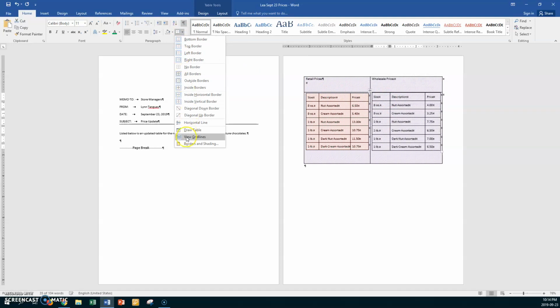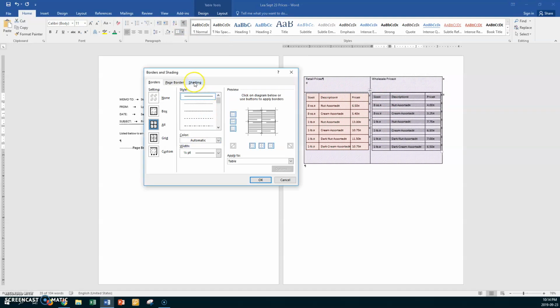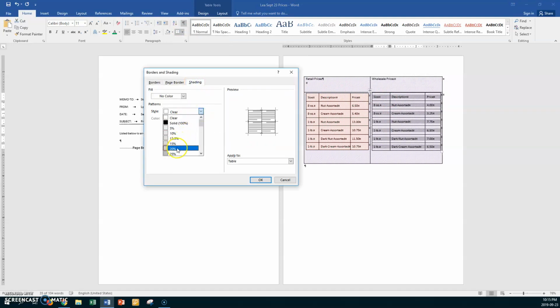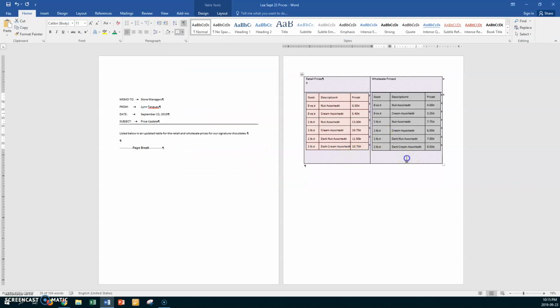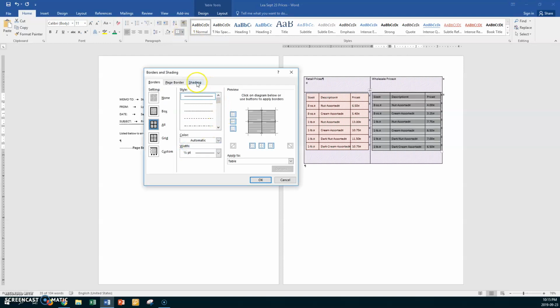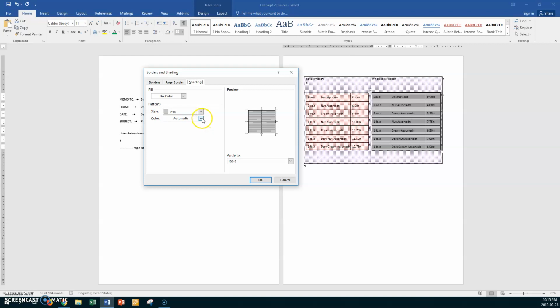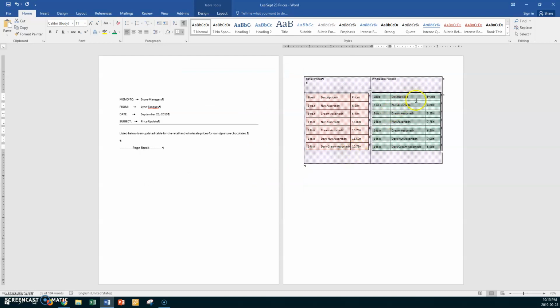So we're going to make it green. I'm going to make it green and 20%. All right. So now this is child table number 2. Why can't I see it? I must have chosen wrong. Let me go back here and get this. Borders and Shading. Did I not choose green? I thought I did, but maybe I didn't catch it. Okay, green. Now I can see the green dots. All right. So this is child number 2.